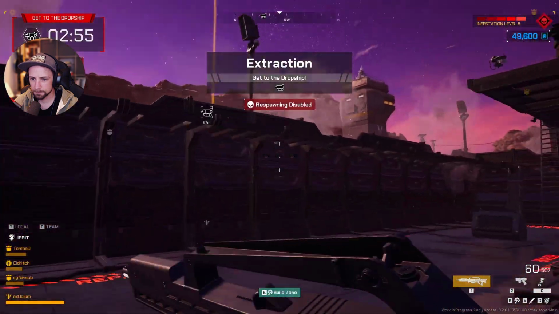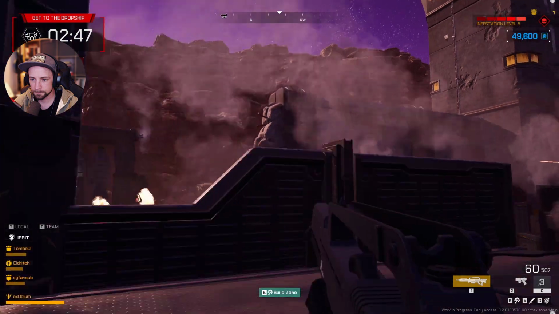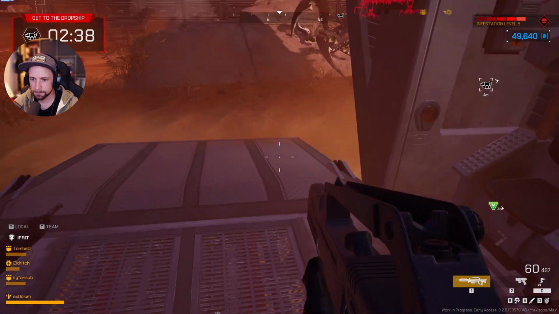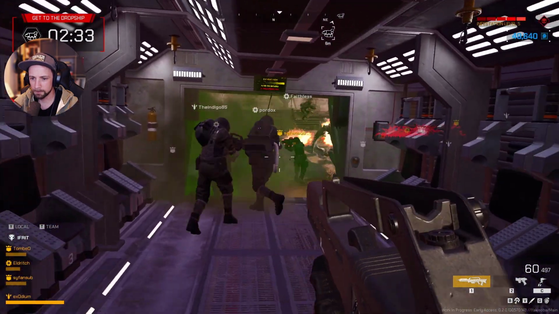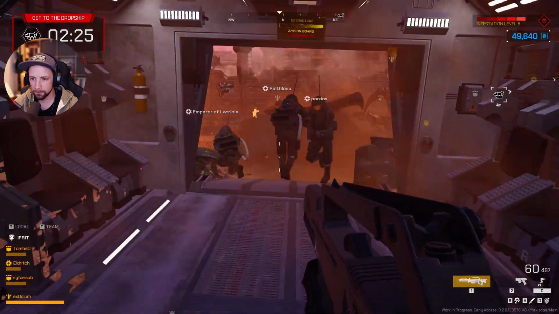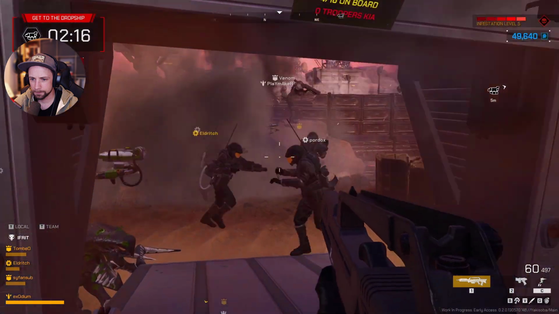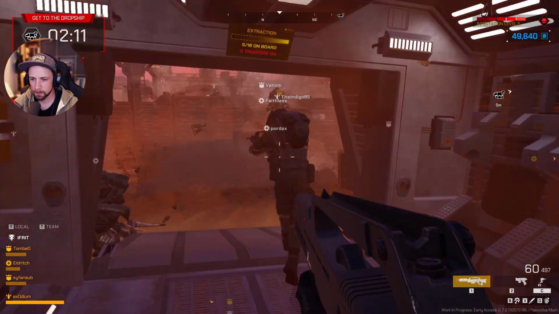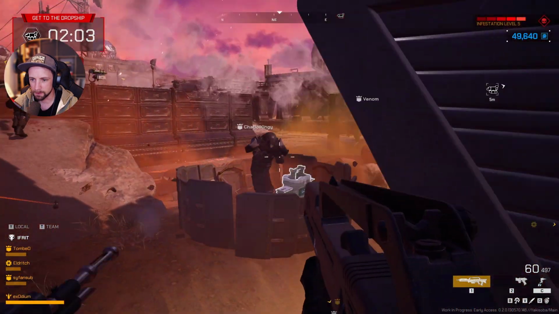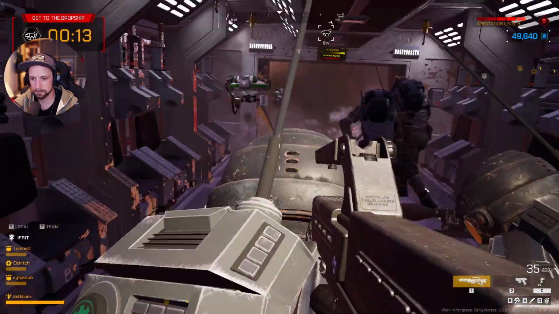Move it to the LZ, troopers. Hustle up. Hope we did it. Everybody, get in. Get in. It's utter chaos. This game is utter chaos, especially the extraction part. People won't go in the ships. I'm just gonna stay here. I'm safe.